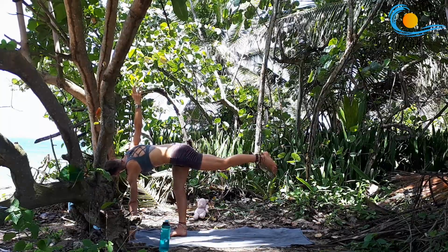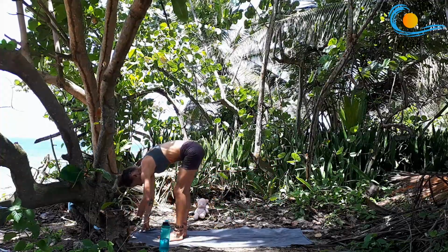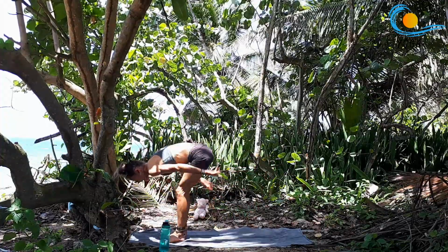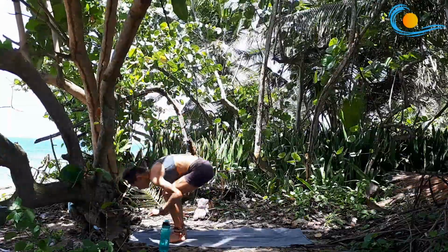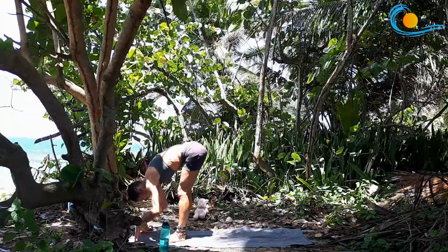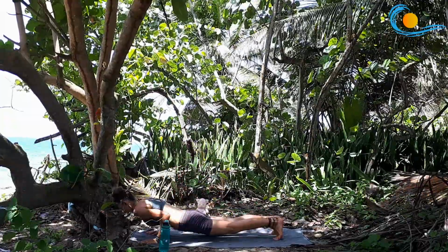One more inhale. Exhale, fold it at the top of the mat. Inhale, chair pose. Exhale, fold forward. Inhale, halfway lift, lengthen. Exhale, make your way to downward dog.